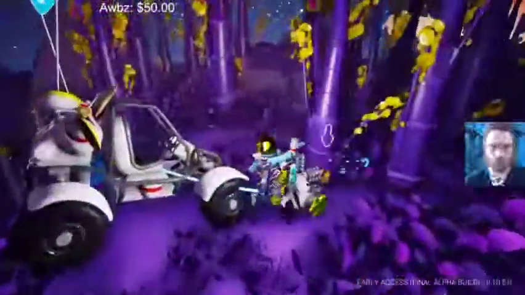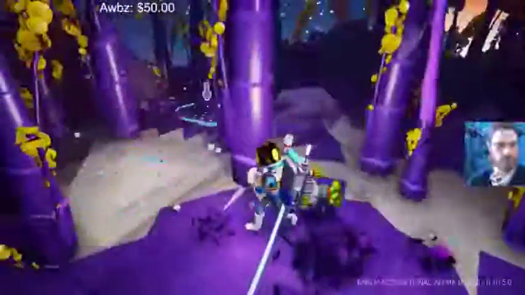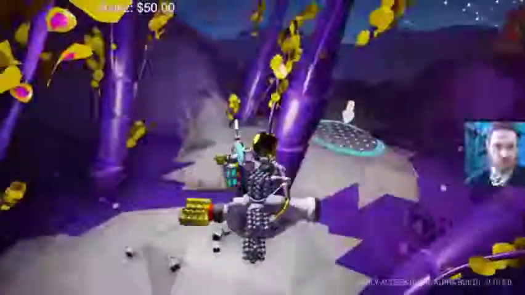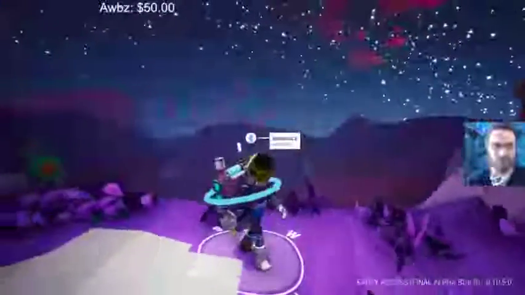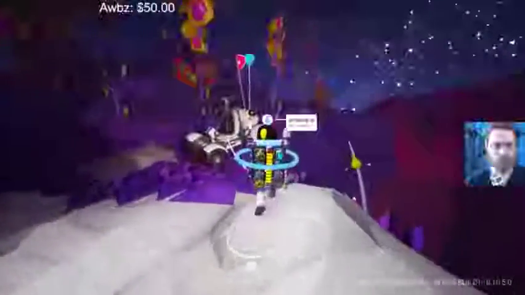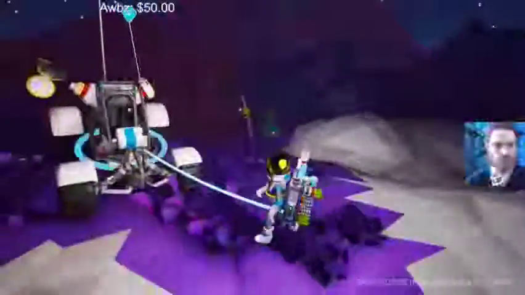Oh no. Trees. It used to be rocks, now it's trees. Oh look, more compound. I can tether my way home. I have lost sight of my beacons here. Nope. Oh, there it is. That's the one, I'm just to the side of it. It's actually around this little cave here.